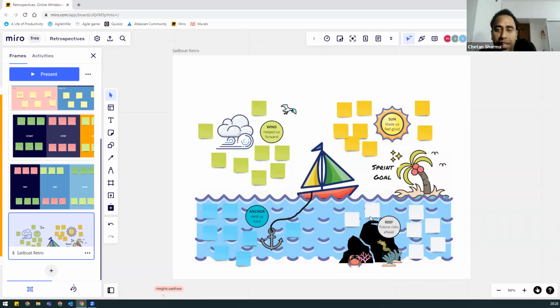If that person left the team, or if that person is going on a long vacation of 3 weeks or 4 weeks or a month or 2 months, who will take care of the integration part? So this is a future risk we have. Or we are working on an e-commerce domain and we don't have anyone who worked on the payment part. None of our developers have any experience on payments. That's also a future risk we have.